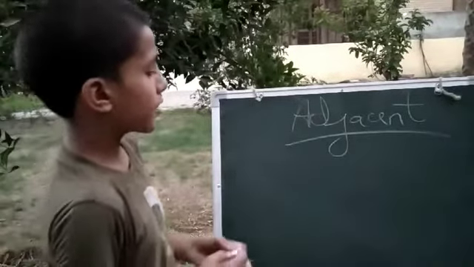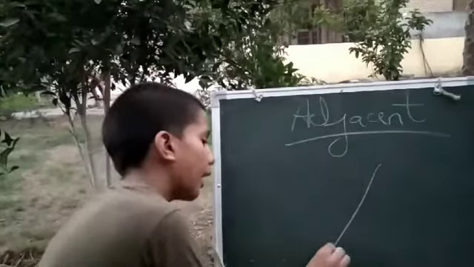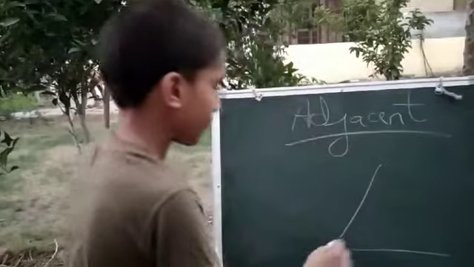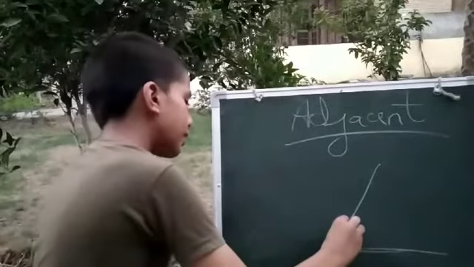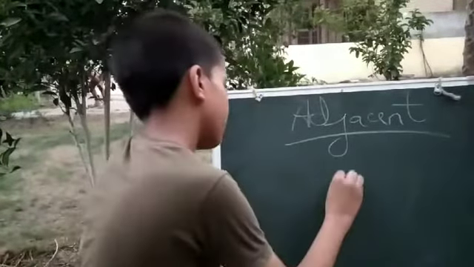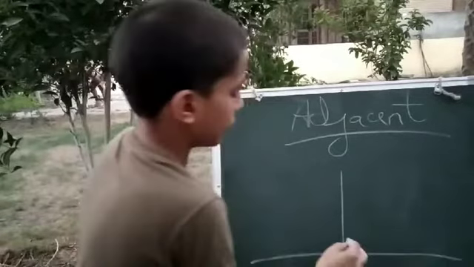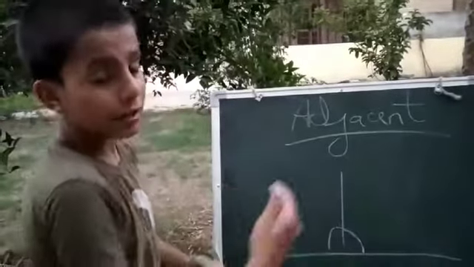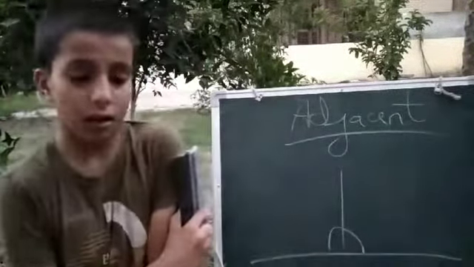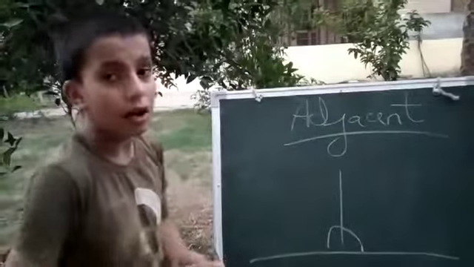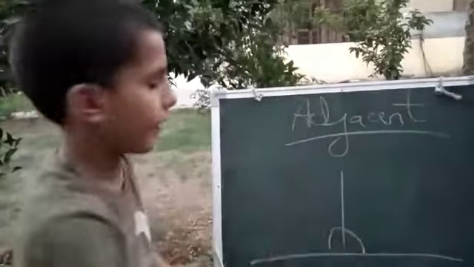An adjacent angle is if I have an angle like this, and there is another angle like this. Wait a second. Like this. So there is a formation of the angle. If I make it like this, you can see that there is an angle and there is an angle. So when the angles are side by side like this, they are adjacent angles. Okay, now clear? Let's move on to the linear pair.